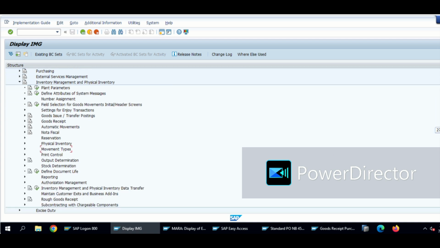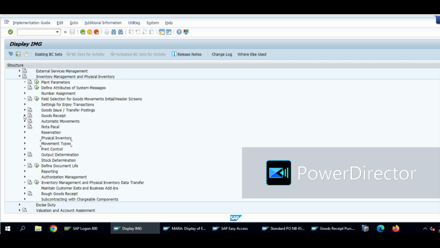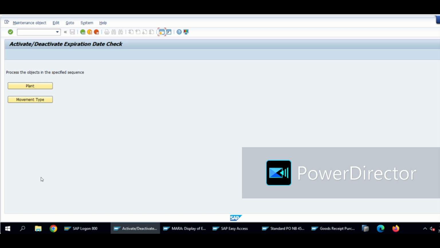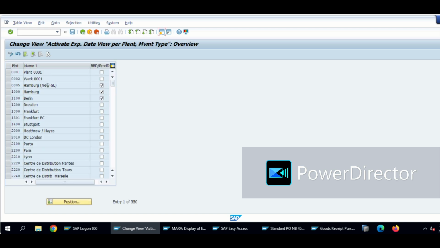Here we can see Set Expiration Date Check. Here at plant level and movement type level, we can configure. At plant level, you select the plant you want to activate. Our plant is 1000, it is activated.